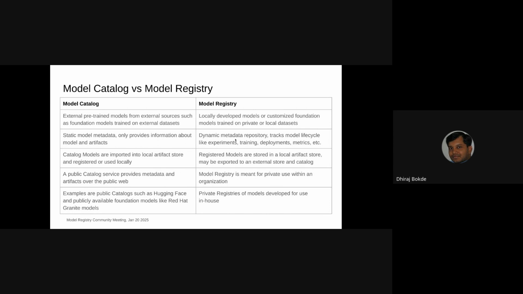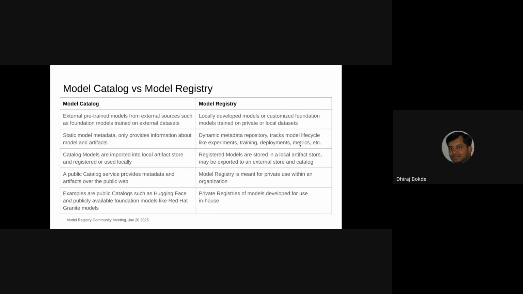So in the future, we'll have APIs for tracking experiments, runs, training data. We even right now have APIs for tracking deployments through inference services that we can record metadata about in the model registry.